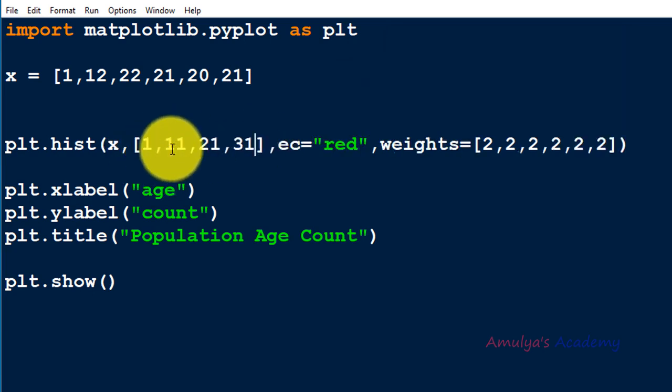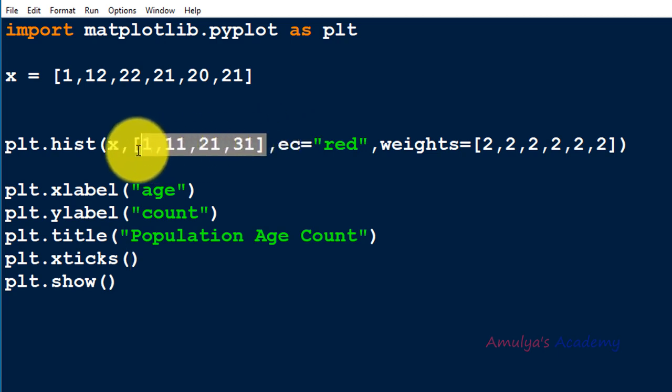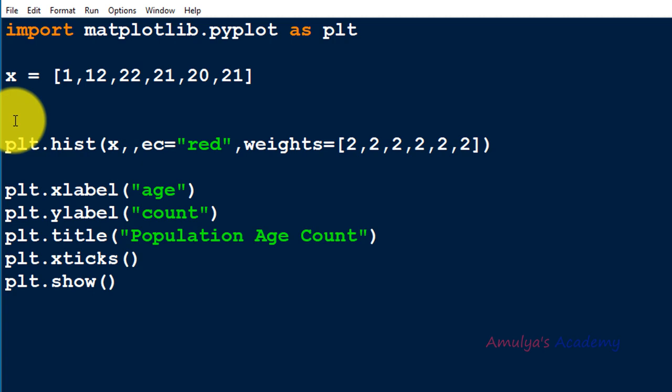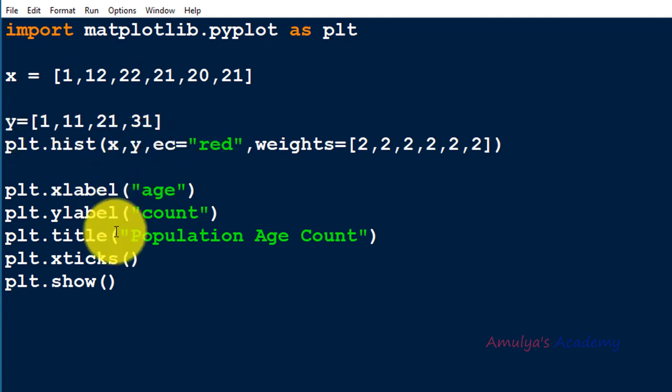So I'll take the bins like this, and here I'll take plt.xticks, and I'll give a name to this, I'll name it as Y, and here also xticks I'll take Y.